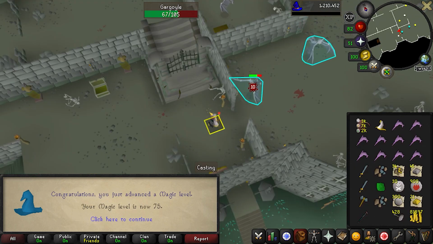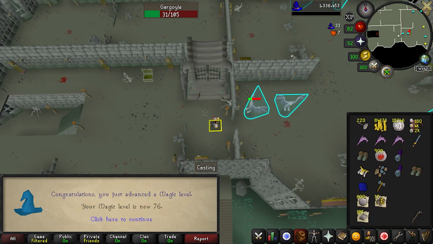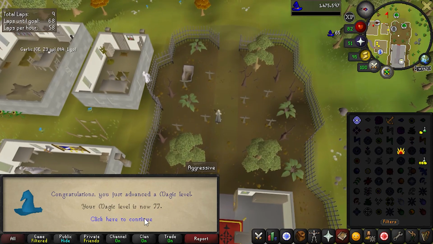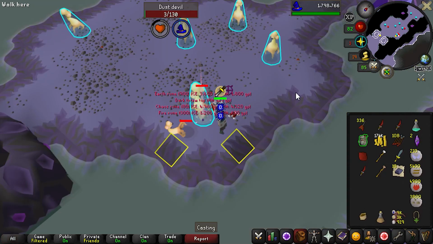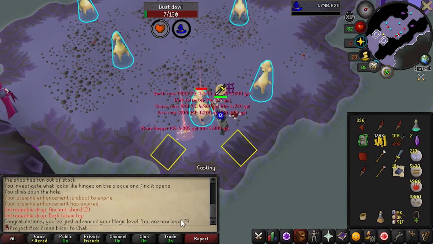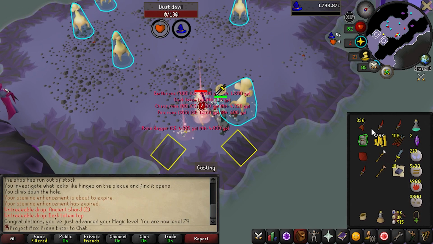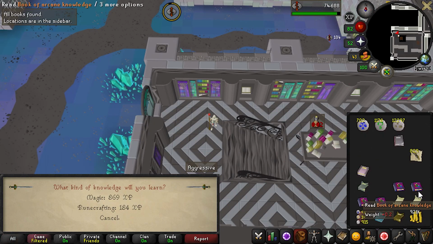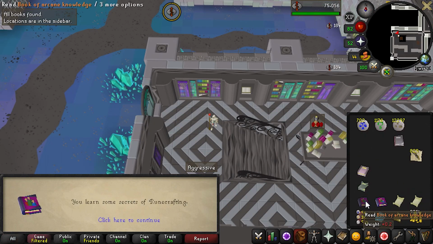Here, I will be training my magic to see if it's a viable method while also making money. I decided to do this until 77 magic, as it eats up a lot of my time. As for the remaining two levels, I went to the catacombs to burst Dust Devils. After getting 79 magic, we head over to Zeah and got 60% Arceuus favor at the library so that we can get access to the spellbook for the Barrows teleport.